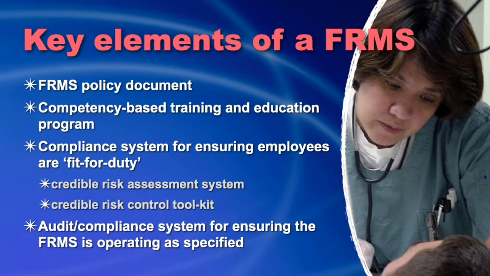The second key element of a fatigue risk management system is people need to know that there is a fatigue management policy, and most importantly, they need to understand what the roles and responsibilities are for individuals within the organisation and what they are personally responsible for. In order to ensure that people know what their own and the organisation's roles and responsibilities are, there needs to be some form of training and education program.